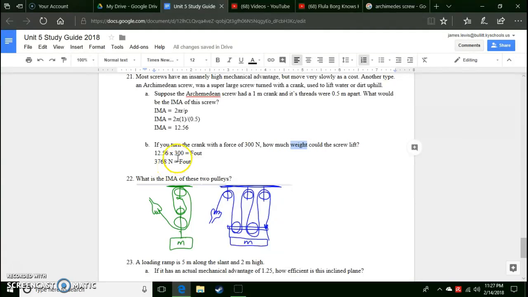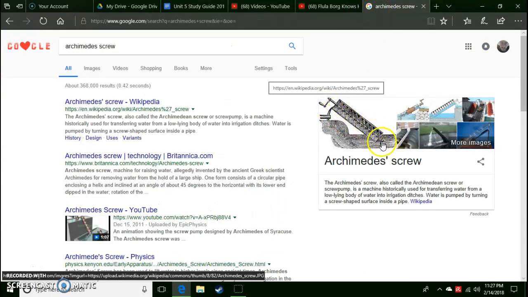So it's actually a pretty solid screw. 12.56, not totally unheard of, especially for an Archimedes screw. I mean, it needs to be at least that much more to lift insane amounts of water. I mean, water is heavy, y'all. It's not a light thing to lift. And imagine now that this entire thing is filled with all of that water.